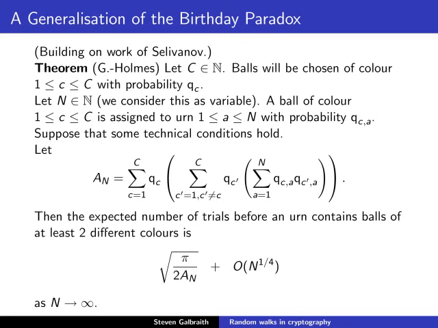Anyway, for some other applications and some more work, it turned out even that wasn't enough. And so I collaborated with a friend of mine, Mark Holmes, who's a probability theorist, and we had this generalization of the birthday paradox. And it's fairly horrible. But this answers the puzzle. But I think I might not go over that. Anyway, all you need to know is there's some general purpose tool for birthday paradoxes that's more general than anyone probably needs. And you just get some formula for some expectation until a collision, which is of the usual kind of form.